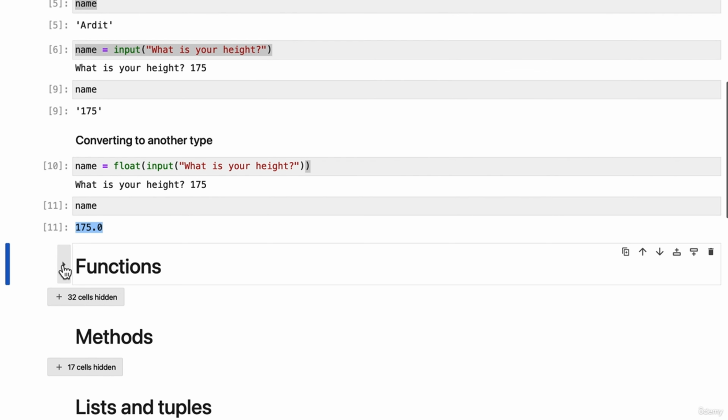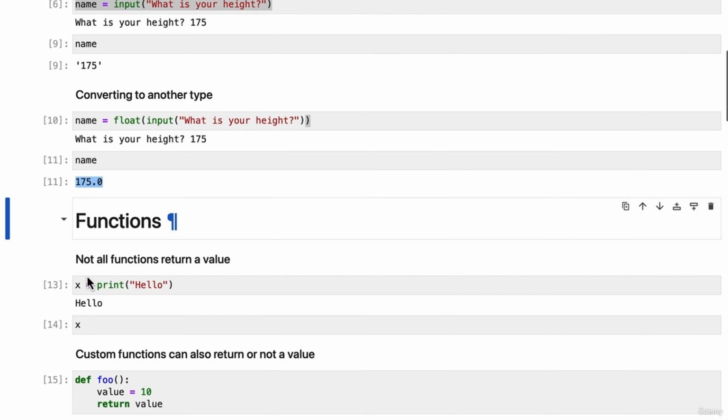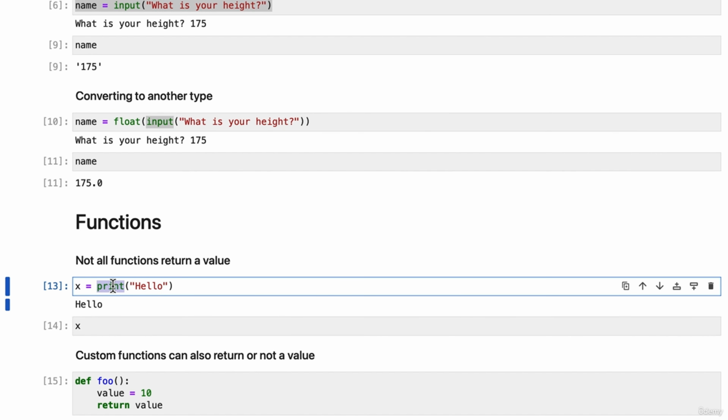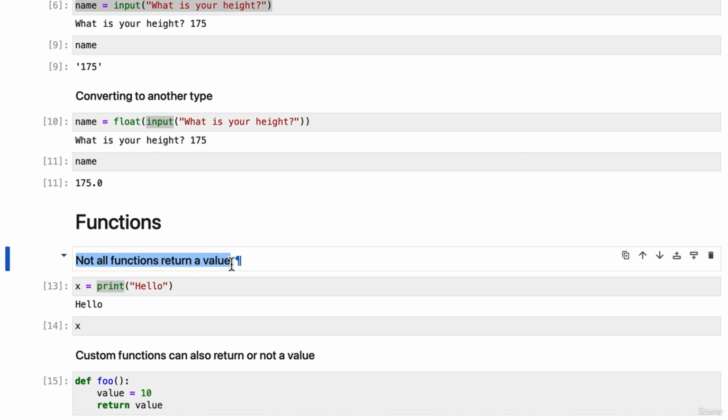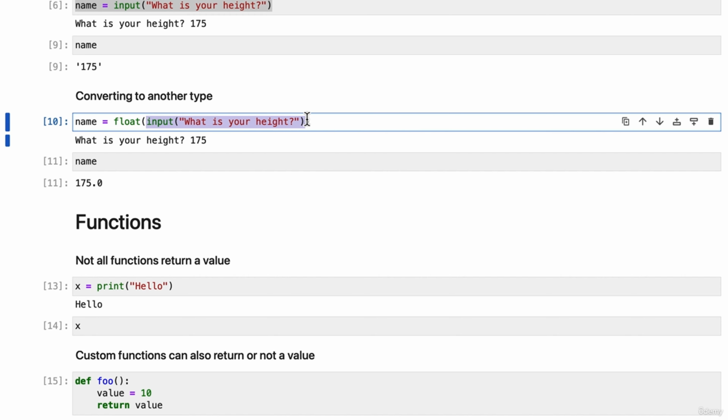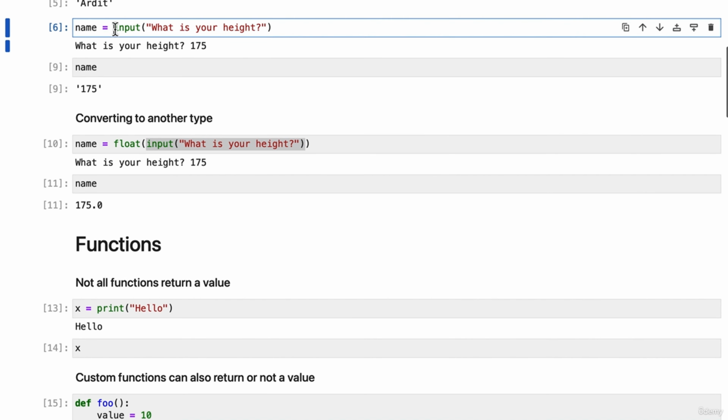So that brings us to the next topic, which is functions. So that was a function, input was a function, print is also a function. Now, not all functions return a value. This is something that you really should understand. For example, the print function does not return a value, right? So in the case of the input function, here or here, the input function returned a value which was 175, and that value is stored in the name variable.